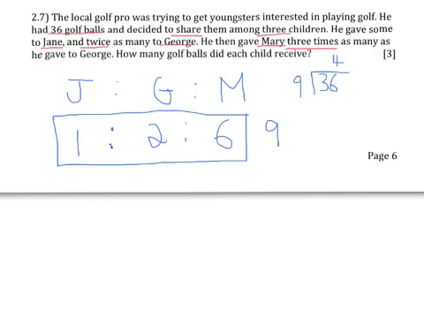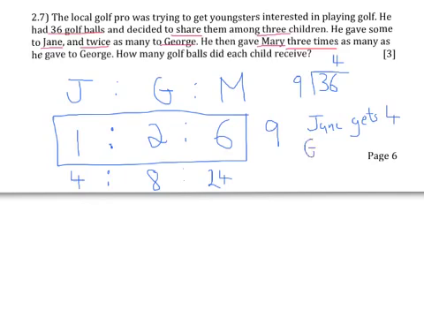So below you can see 1 times 4, that's just 4. So Jane's going to get 4 marbles. George is 2 times 4, which will be 8 marbles. And Mary will get 6 times 4. 6 times 4 is 24. So just writing that out, just in terms of what they want, Jane gets 4.